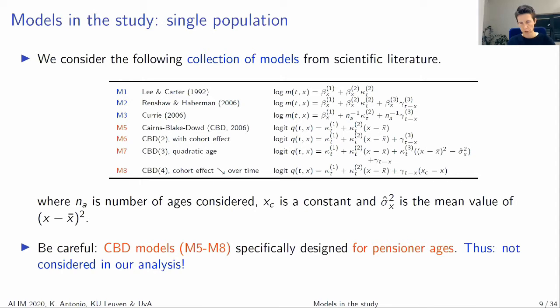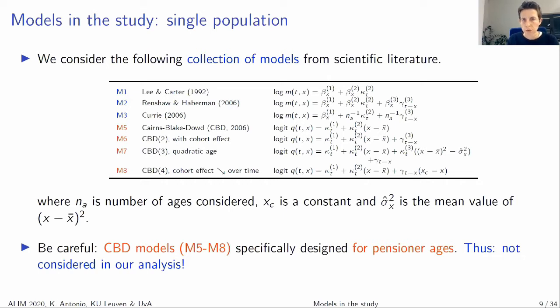Then you see a different set of models labeled here with M5 up to M8. These are the so-called Cairns-Blake-Dowd mortality models, the CBD models, which have been proposed for the logit of the qxt, and which, as you see over here, use multiple time-dependent parameters, so kappa t1 and kappa t2, and the kappas here are multiplied with observable covariates. In this case, covariates that I can express in terms of the age under consideration. For instance, x minus x bar, where x bar would be the average age in my data set. That's the baseline CBD model, which has then been extended by adding additional parameters, for instance, a cohort effect once again, or something to capture even more time dynamics and their interaction with specific age effects.